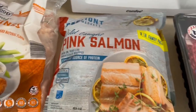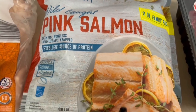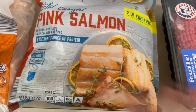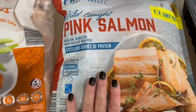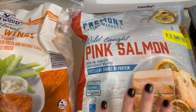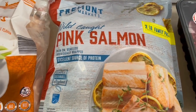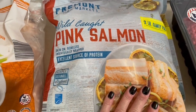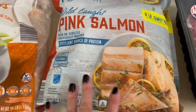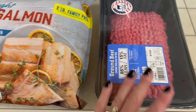I also got some more chicken wings for Andy — this bag makes about two servings for him. I got wild-caught pink salmon because I'm making that blackened seasoning and I'm going to do a blackened seasoned salmon over my salads for lunch all week. It'll be a quick meal prep: make the seasoning, bake the salmon, get your veggies ready. I also got some more ground beef for Andy.